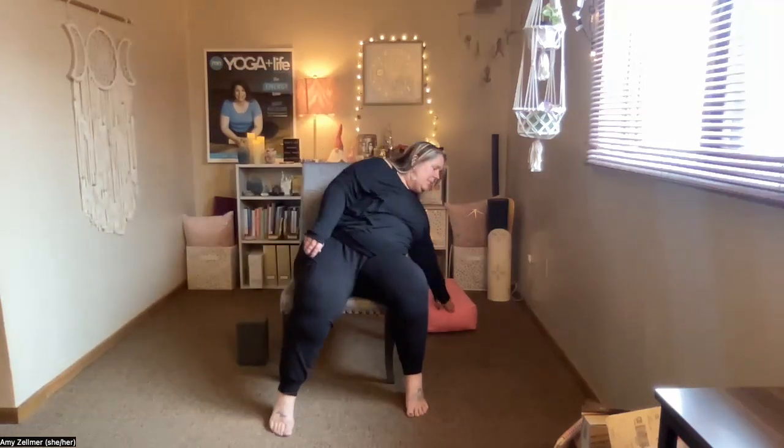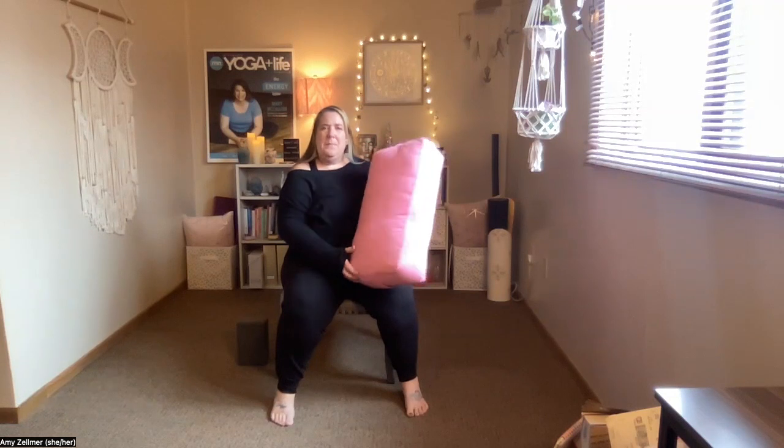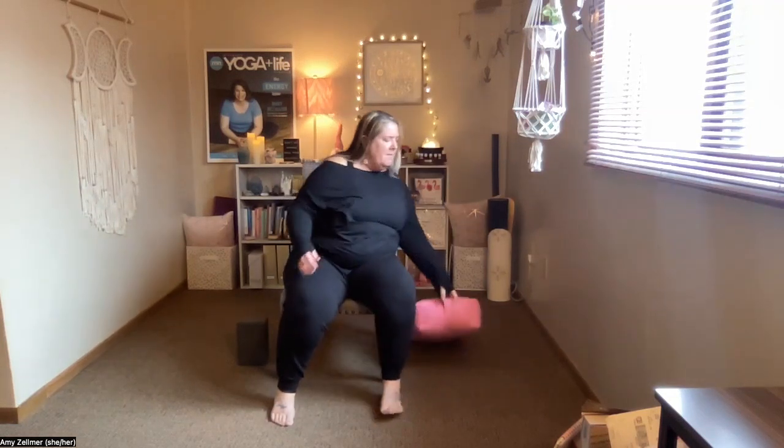And now we'll prepare for Shavasana, final relaxation pose. Now you can scooch back in your seat and rest against the back of your chair. If you have a bolster, pillow, or cushion, that might be more comfortable for you to lean back into. Whatever's comfortable for you. Make sure that your head is resting on something.